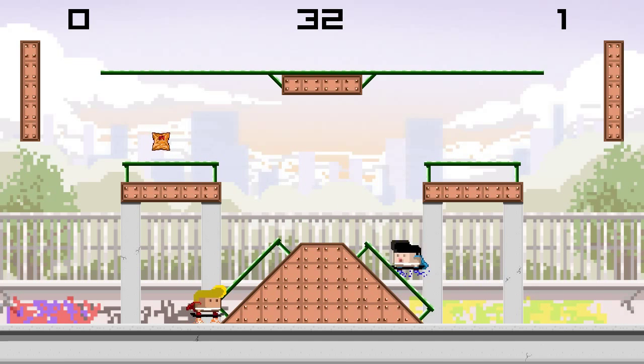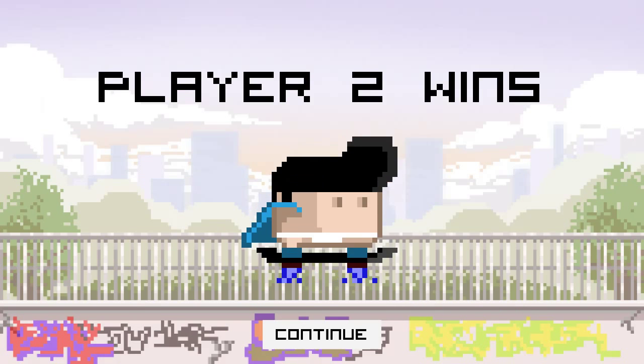This is actually the last game in the jam that I'm going to be playing. There were a couple games I couldn't play — one because it was for Mac, one because there wasn't a game there, and one that was Android. Normally I play Android games, but I couldn't play this one because it's not in Google Play, and my tablet won't unzip files. As always, thank you very much for watching. Bye!